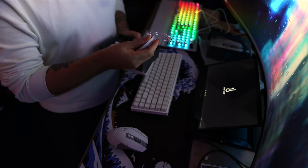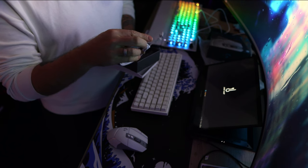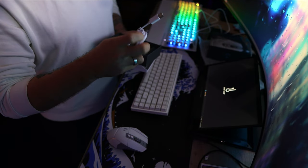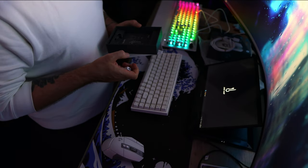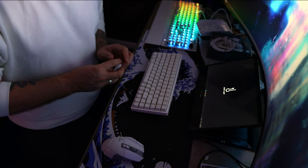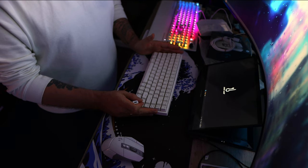This is, wow, basically the exact same feeling as the Royal Kludge USB Type-A to Type-C. Not super high quality, but good enough to charge your mouse, I guess. Okay, you know what? I actually got confused. That extra piece that I was talking about earlier with the Royal Kludge, I got mixed up. So that was totally off.